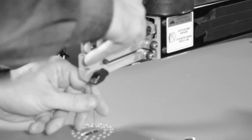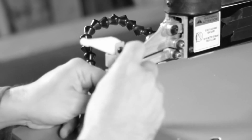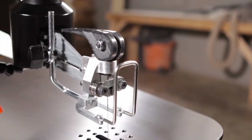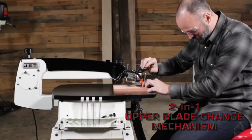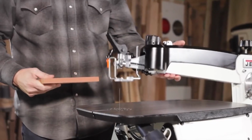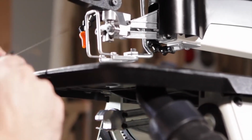They say if you really want to improve something, start at its weakest point. So that's exactly what we've done, combining the clamping and tensioning of the blade into one step. This exclusive game-changing feature can only be found on the Jet scroll saw. The Jet scroll saw is designed to make the blade change process as efficient as possible.